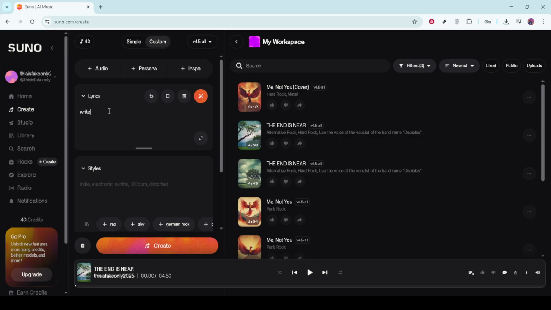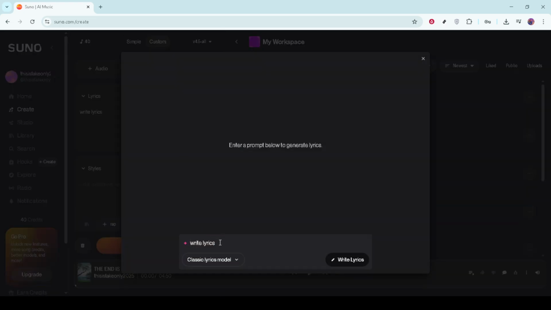But if you're looking for a bit of automation, you can give the magic wand icon a click. When you do this, a range of creative tools within Suno AI become available to you. One of the great features here is Write Full Song. Selecting this opens a field for you to enter your creative prompt, detailing the theme and content of your song. Here, be sure to specify the language you want the song to be in. This step is crucial as it informs the AI of how to frame the lyrics.